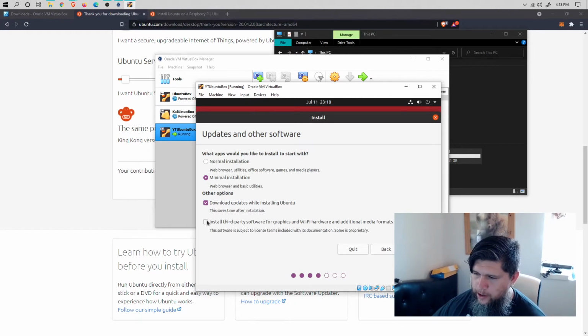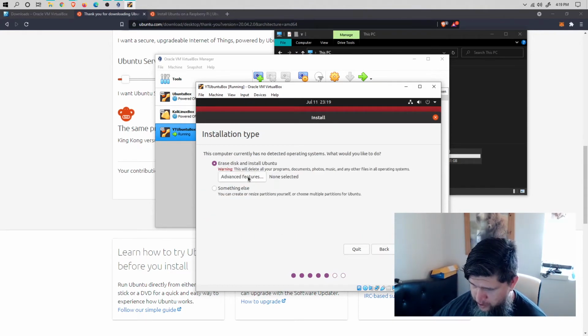And we are going to say that we want to download any updates while we're installing Ubuntu so it's faster, and any third-party software from the graphics vendors like NVIDIA and whatever other Wi-Fi hardware we might have. Let's click on continue. Here it's going to ask us how we want to install this.